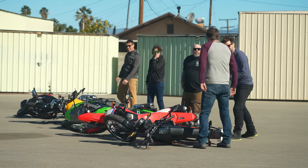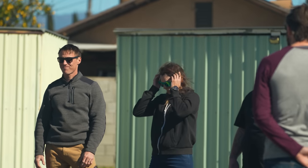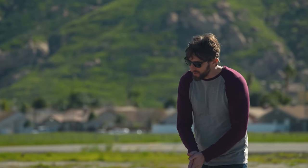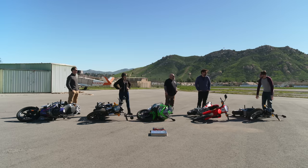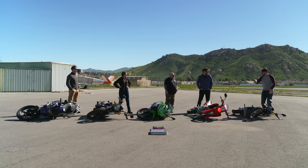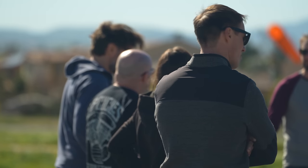Okie dokie, team. The first thing that you did as new riders was tip your bike over. Perhaps it was the wind, we don't know. The way this is gonna work, everybody, is we're gonna try to figure out the practical pickup weight. So, you will stand on the scale, lift your motorcycle up, pause for a two count, at which point everyone else here will monitor the number. Lowest number wins for least effort to pick a motorcycle up. Make sense? Yeah. Makes sense.